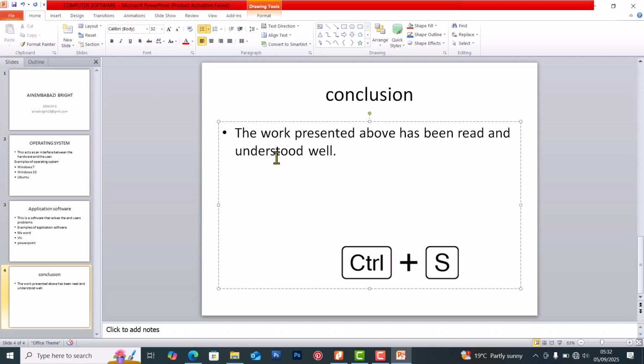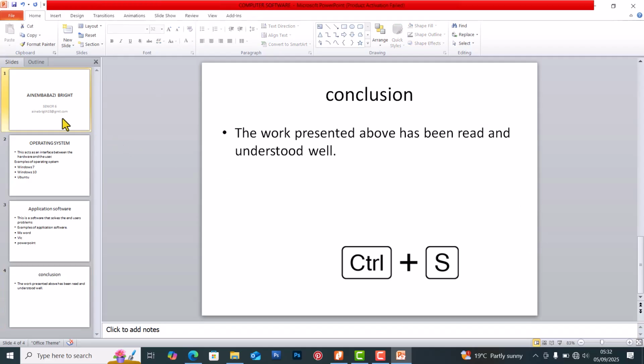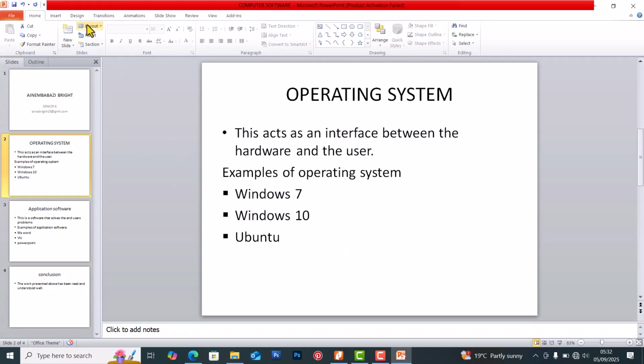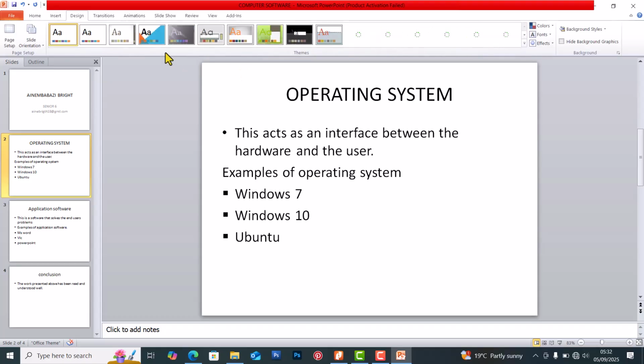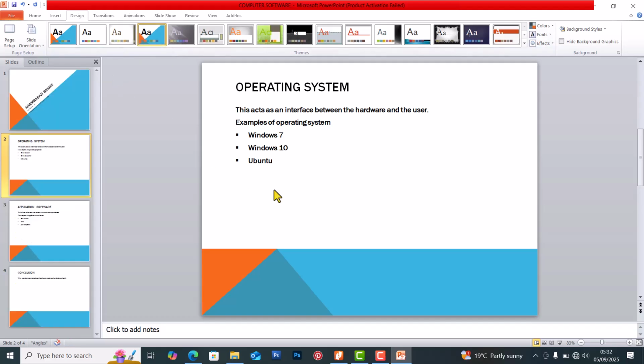So in PowerPoint, remember we are supposed to put the designs, the animations, the transitions, and all that. So we shall go to design and we apply any design of our choice. And we press Ctrl+S. Thank you for listening to me, and I wish you good luck.